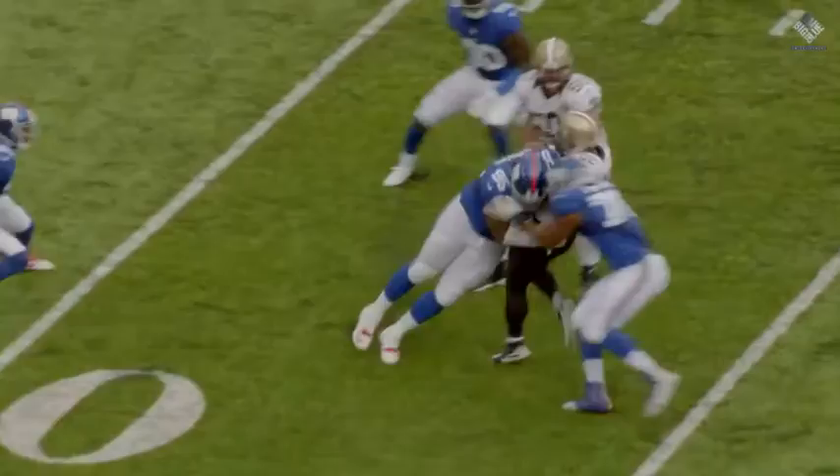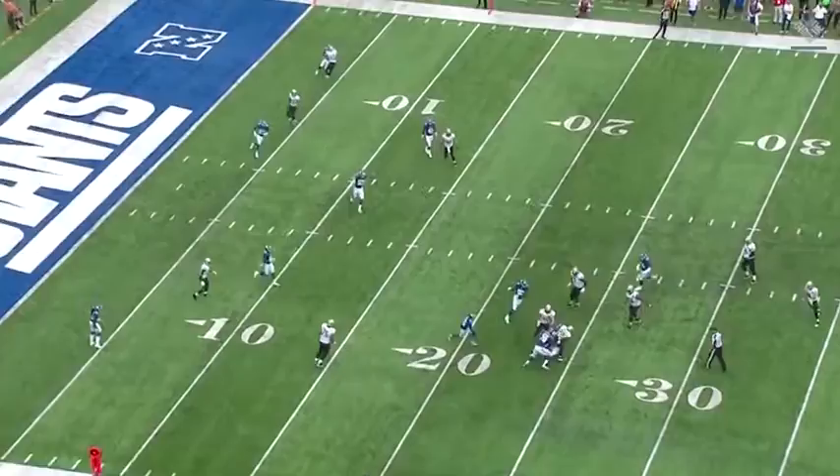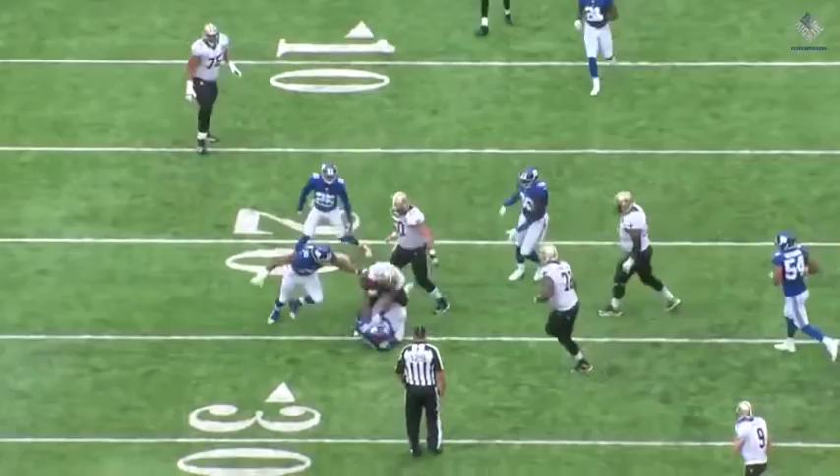When you have big interior linemen, their responsibility primarily on the pass is to push the pocket from the inside. He's pushing the pocket, and what happens after the ball is released is something that coaches dream of from their big guys. Jonathan Hankins is over the center — you'll see him push, stop, take off, and run to the football. From an end zone perspective, when he's getting pressure on the quarterback or pushing, he feels the linemen stop and just turns and runs. When the ball is released, run — you never know what happens. That was a big play, a big man running down the line of scrimmage and stopping the play for no gain.